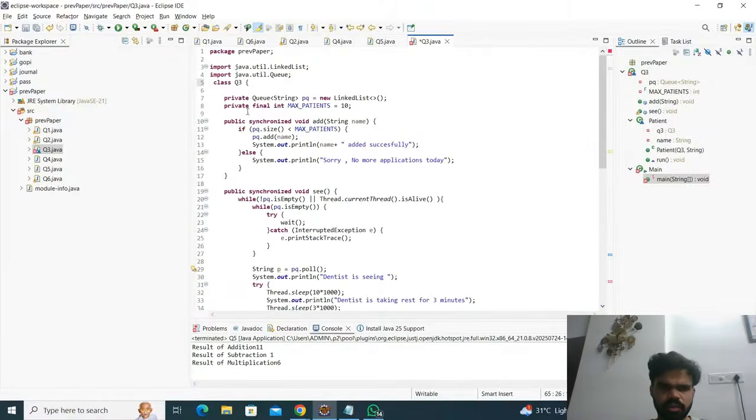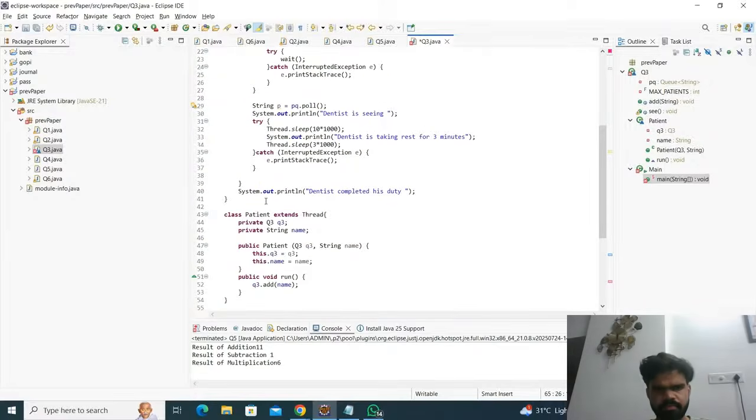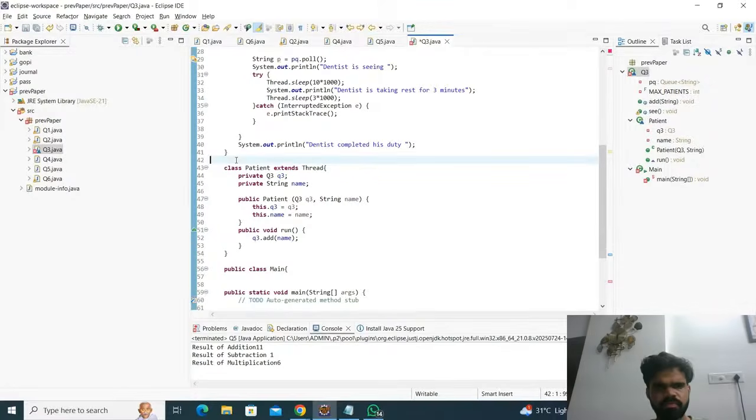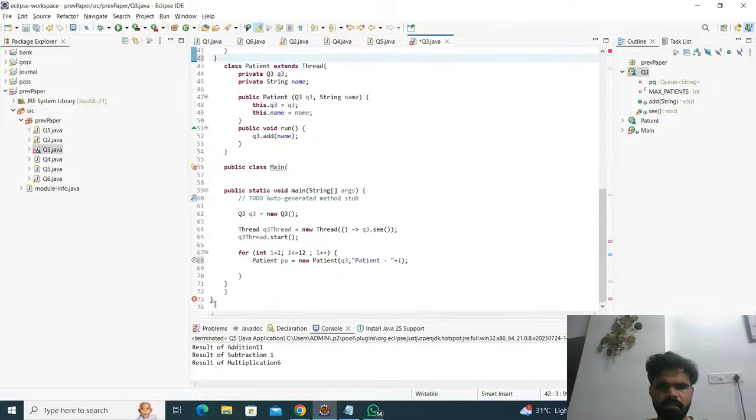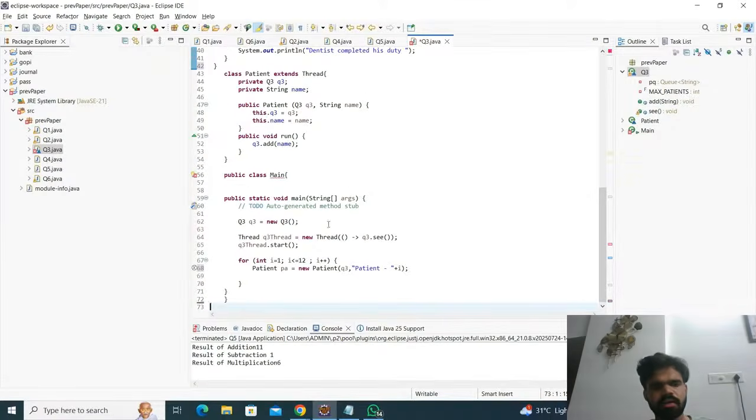It is telling that this q3 should be closed. Yeah, now the error is gone.